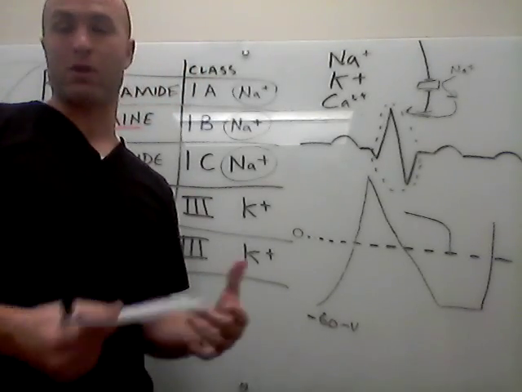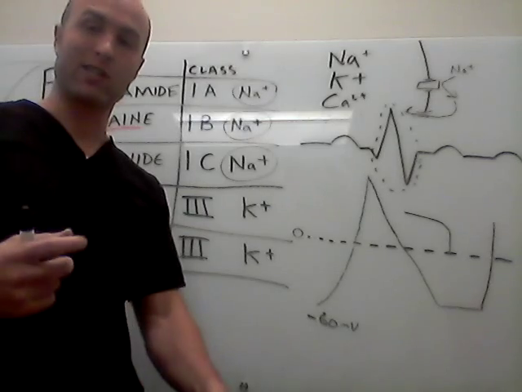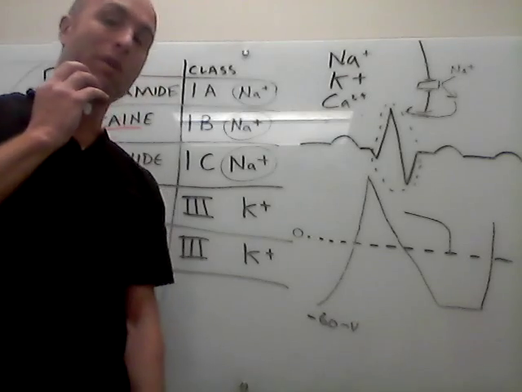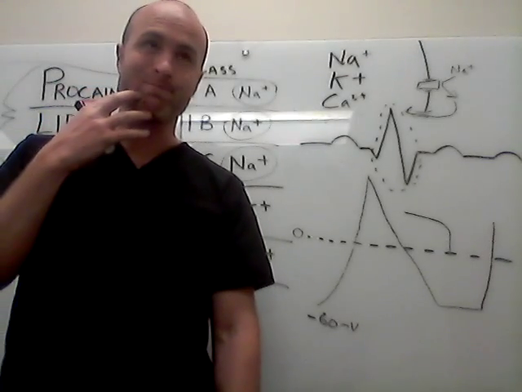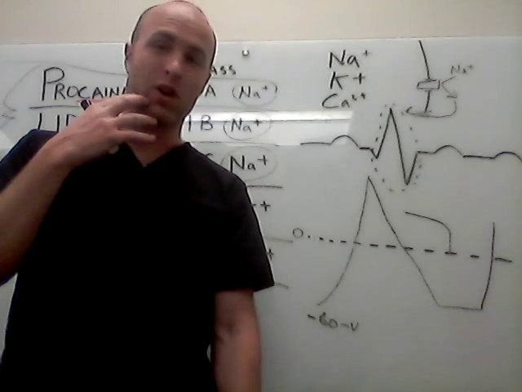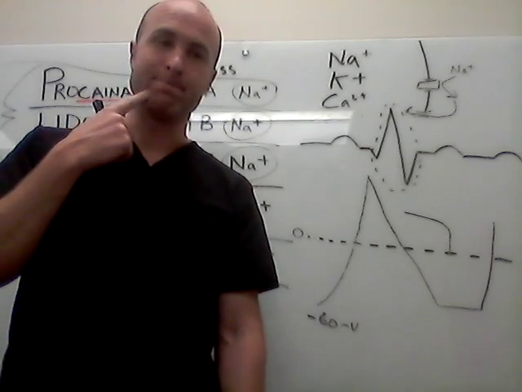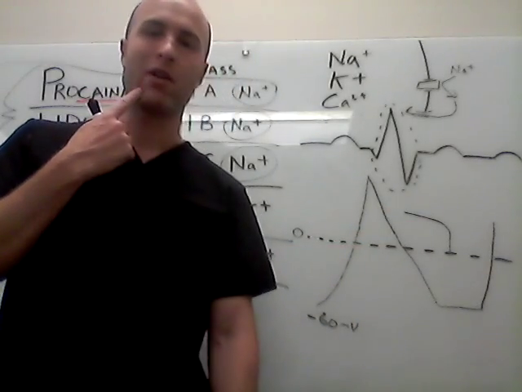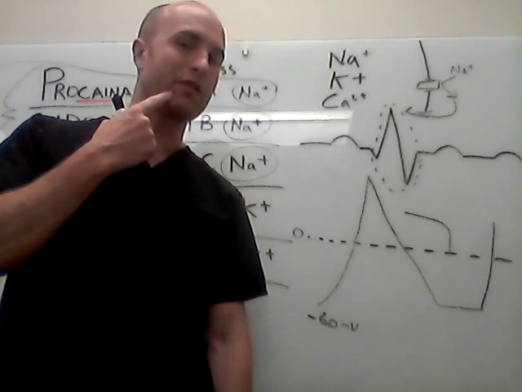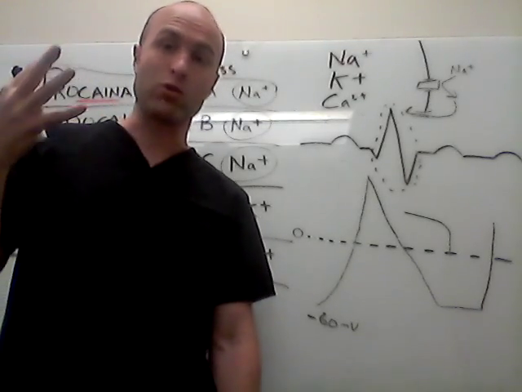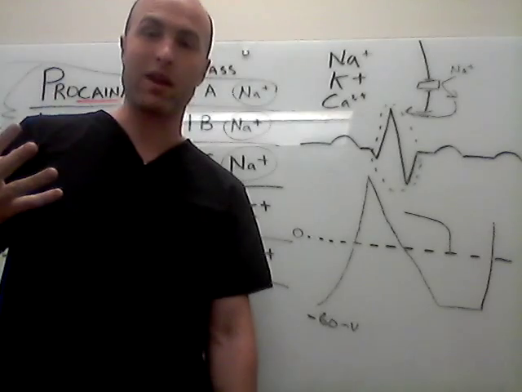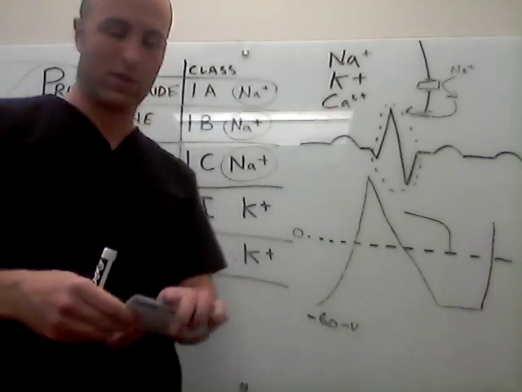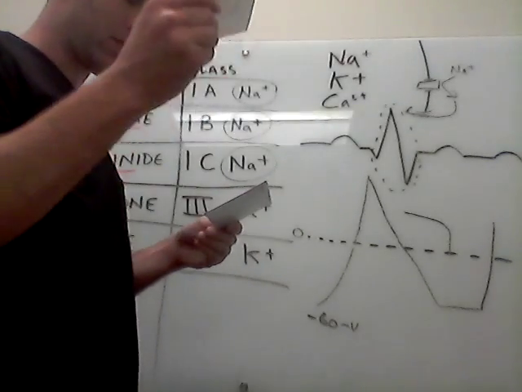It's also used, and you've probably heard of this, as a local anesthetic. You can take some lidocaine, inject it in your mouth, and then you're not going to feel this whole area because, remember, your nerves also work through this whole process of firing and action potentials. If you stop that in that area, then there are no pain signals coming from this nerve going to your brain saying, ouch, the dentist just ripped my tooth out and cut my gums open. You're not going to feel it because this signal will never be sent. So that's how it can also be used. All right, so that was class 1B.